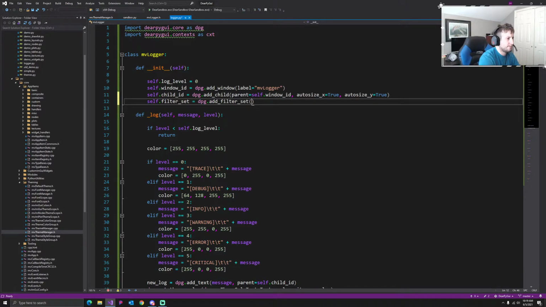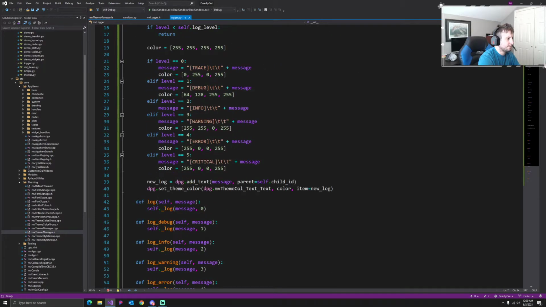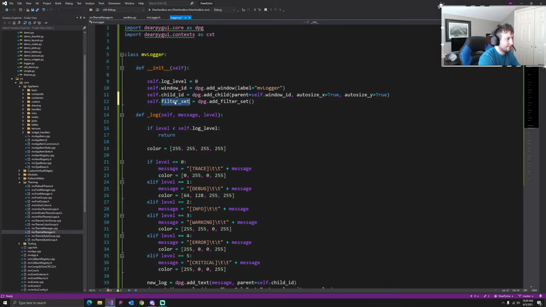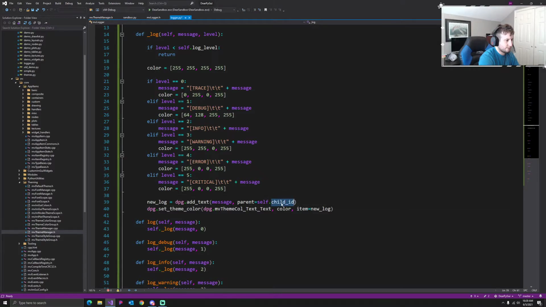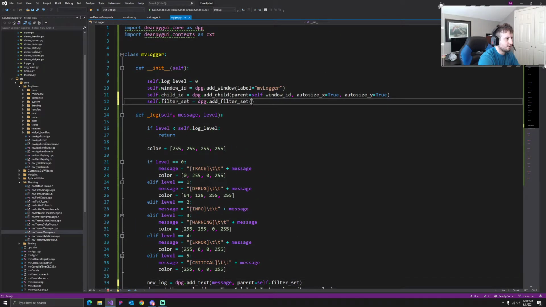I don't think there are any options. Now instead of adding all of these to the child, we'll add them to the filter set, and then we'll add the filter set to the child. If you remember, the filter set is a complete pass-through object. It doesn't do anything graphically, so items are still going to respond as if they're in a child.